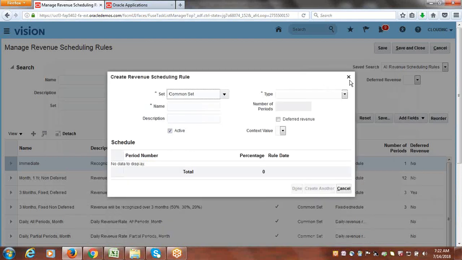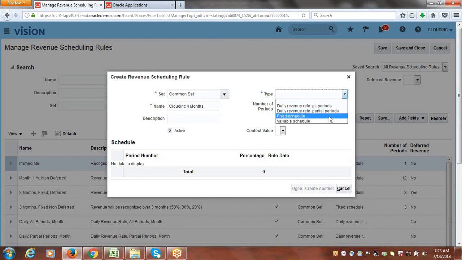So for the revenue scheduling, the contract is for 4 months. I'll say Cloud INC, 4 months contract. For the 4 months contract we want to schedule the revenue.